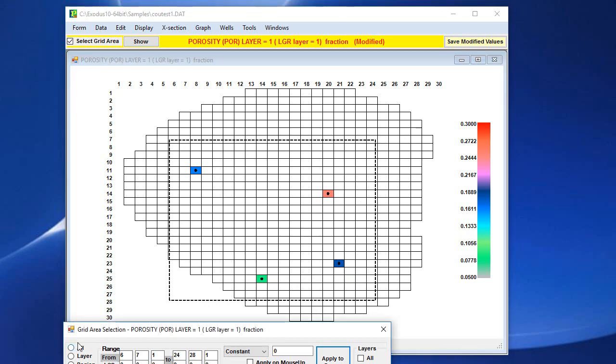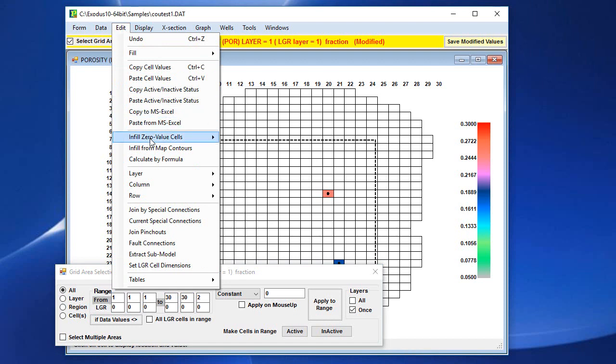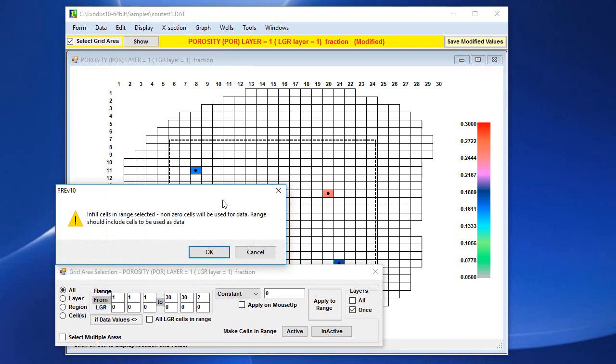So if I do the whole reservoir, I would go in and say edit, infill 0 value cells based on 4 available methods. Let's choose, for example, the inverse square distance method, and it says that it's going to infill the cells in the range selected, which is the entire model, and the non-zero cells will be used for data.